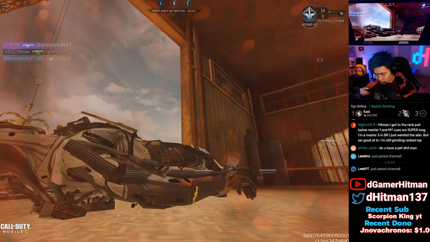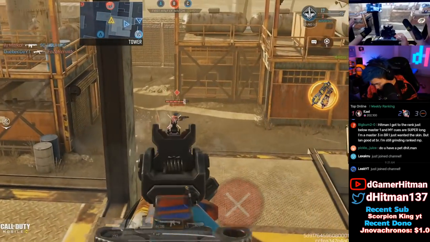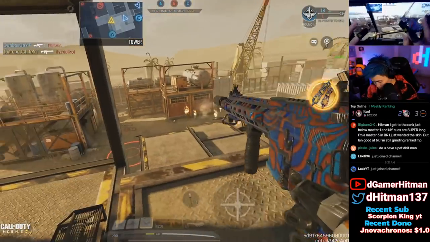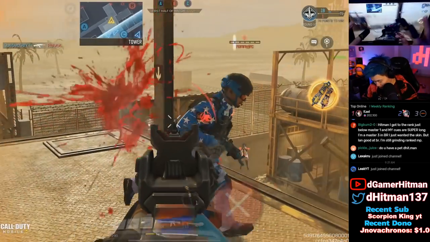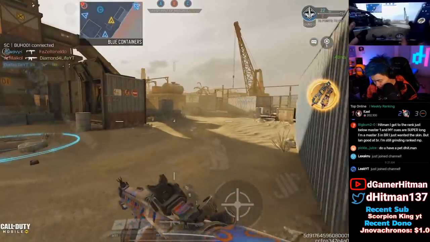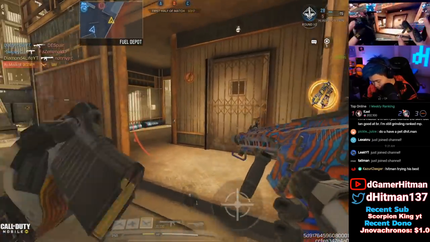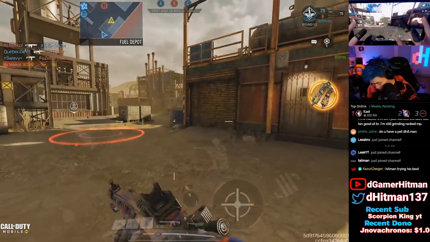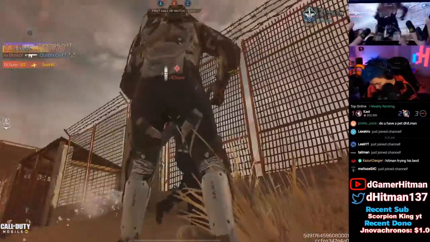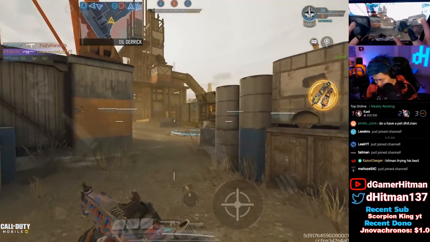Bro, that guy has Cold Blooded for sure, right? For sure, right? Yep. Where are my shots going? Oh, I got beamed by the other person. That's cool. I get my kills yoinked, dude. Oh my god, dude. Maybe don't push close range fights, chat.